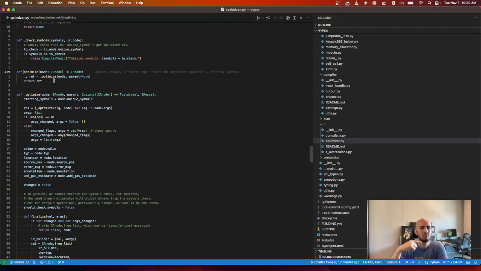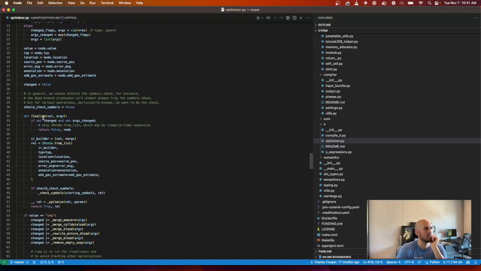This is one of these recursive sections where we call this optimize function and then go through the IR into each nested piece, or the arguments of each piece, and call optimize on that, going down the tree and then back up the tree. Our goal is to come up from the bottom of the tree, and only when the flow up from the bottom has no changes do we lock it in. Otherwise, we redo those optimizations over and over until we get to a place where there are no changes. For every argument in a set of arguments, we call that optimize function again. Let's skip this piece right here.